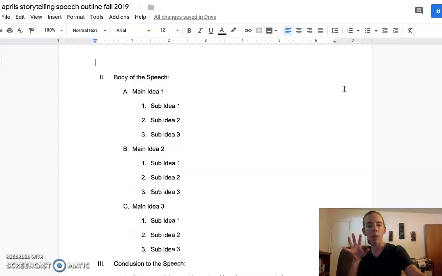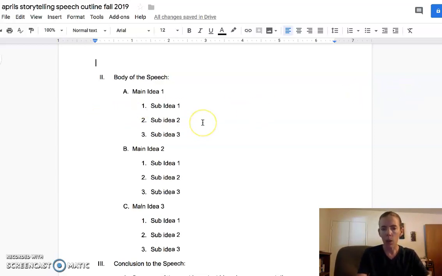When you zoom out on the body of the speech, you can see typically a speech has 3 main ideas and then 3 sub-ideas. It might be 2, it might be 2 groups of 4, it might be 4 groups of 2, something like that. You get to decide that. I do recommend that they stay balanced. In other words, you wouldn't want to have A have 1 and C have 4. That will feel really weird to your audience, and it will be harder for you to remember. The speech won't be as good either.